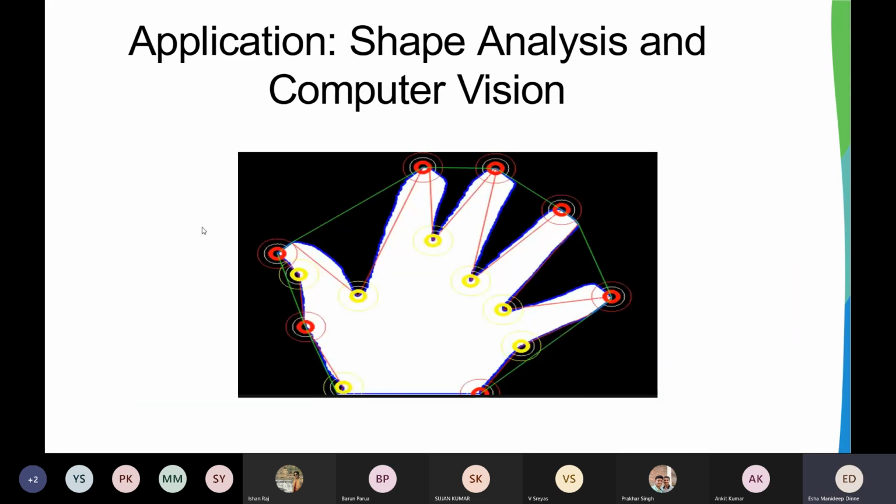And then the other important application is computer vision. In computer vision, you basically get the RGB values for a specific area. From that, you need to write algorithms to interpret that data. That also utilizes some computational geometry algorithms. All right, so these are some basic applications of computational geometry.